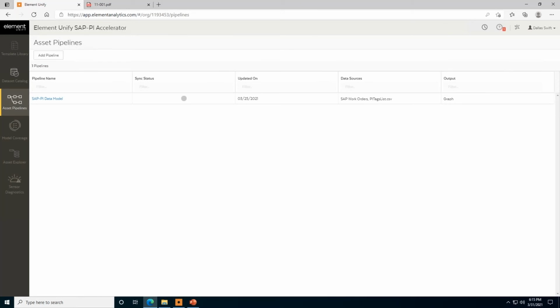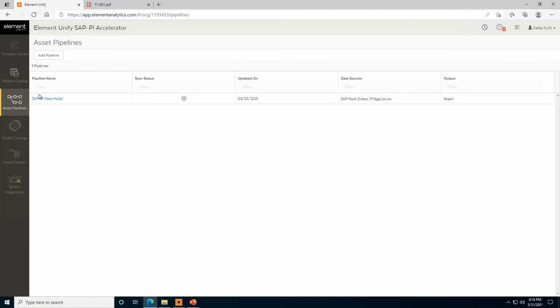Now, the last piece that I want to talk about are the asset pipelines. And this is a really key part of this whole process. In that, if we think back to that dashboard, there's your PI data, there's that SAP asset information, SAP work order information, and the assets, and those all need to be connected. And when you have those data sets coming in from those different systems, they are not yet connected. And so the asset pipelines are how we let you define those connections.